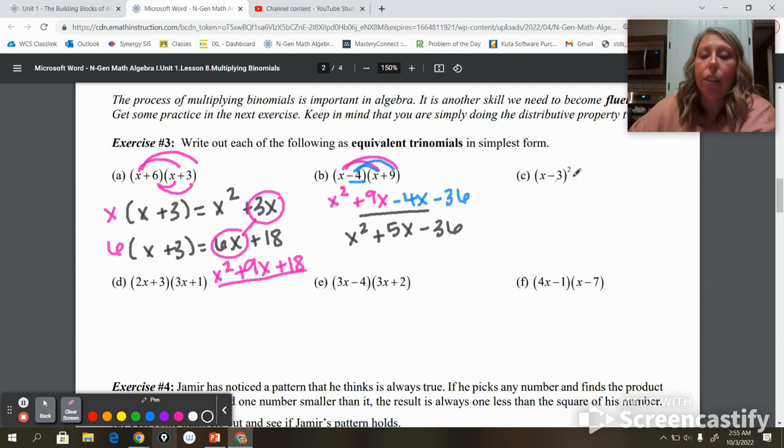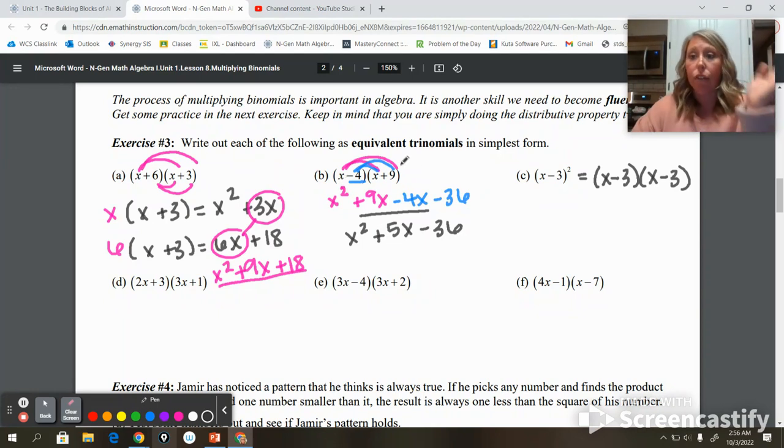Real quick, last thing, I want to just get this set up for you. Anytime you have a set of parentheses squared, that means that set of parentheses 2 times. So you're just doing x minus 3 times another x minus 3 on this one. So using either the double distributing property here, like I have drawn out, or just keeping track of your little arrows to make sure that you multiply the first term times both of these and the second term times both of these. Go ahead and do C, D, E, and F.